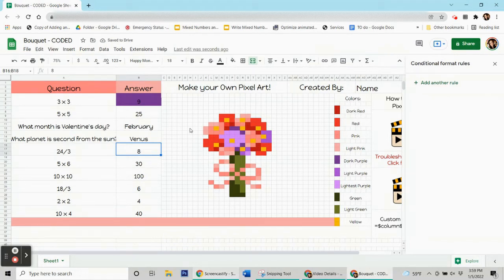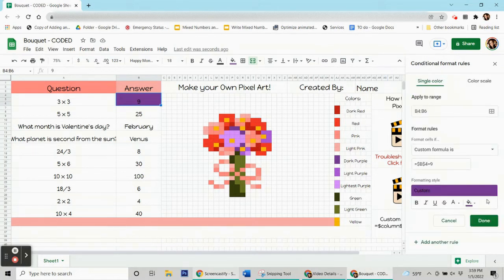Now I wrote my code already. All I want to do now is just attach some of these pixels to that code so that when this turns purple, they also come along for the ride and turn purple as well. So clicking here, I'm going to open this code up again. This is the one I was just working on. I want to add those pixels. This is my last step.